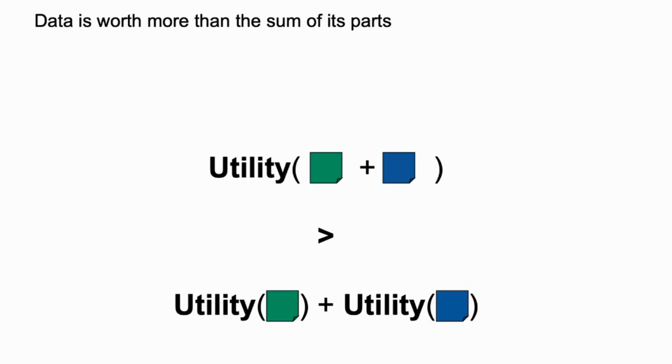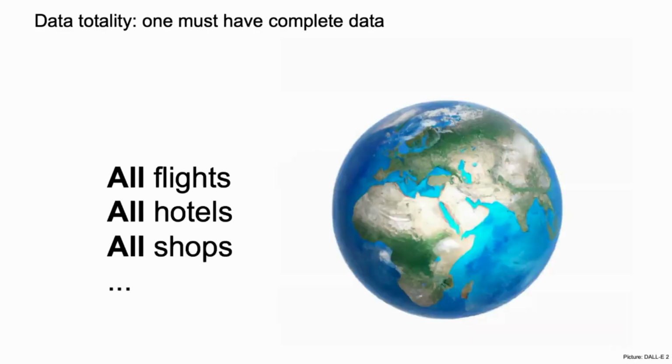Then we also have that data is more than the sum of its parts. You've already seen that the sum of data, that's actually what we call a join, right? We have different data sets, then we join the data sets, and together you can actually obtain more information than you would have with separate data sets. So there's a lot of value in combining different data sets. Again, whether it's a good thing or not depends on the context. Data protection probably also makes you want to limit that a little bit, but it's the idea, right?